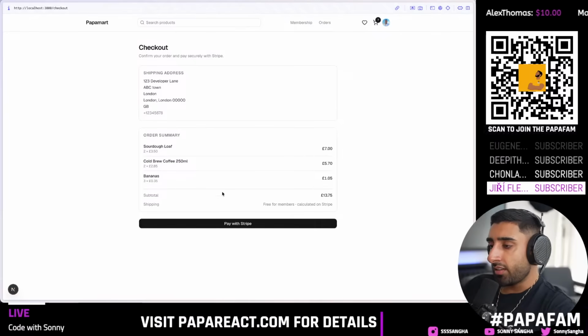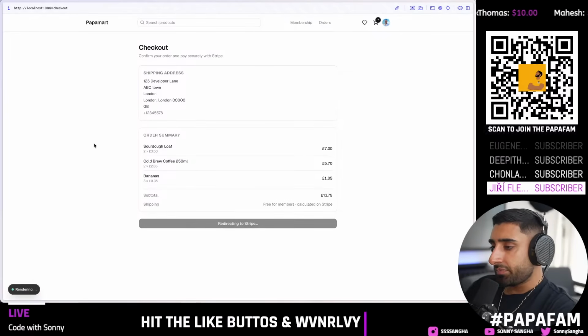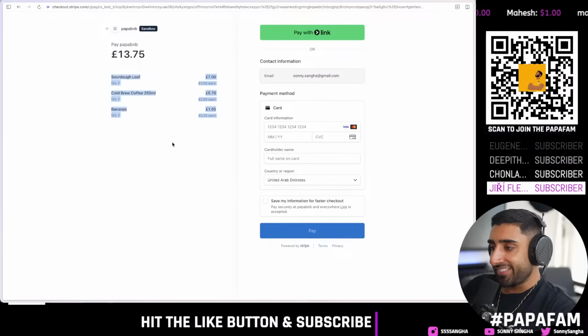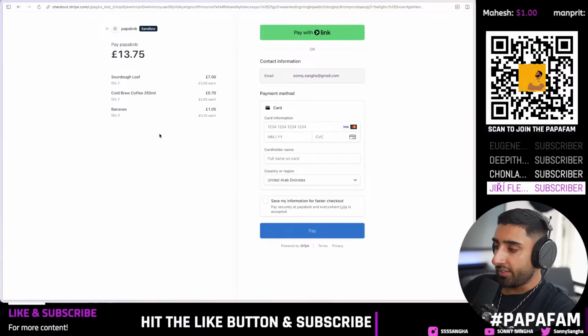Proceed to checkout. This is cool. Pay with Stripe. Now, let's see. Oh, look at that. Cool. All right. And we should have images here as well. Okay. So next step is I'm going to put the card details in. Again, I'm hiding my details because I'm not sure if it's going to pop up, but I'll show you in just one second. So, ABC.